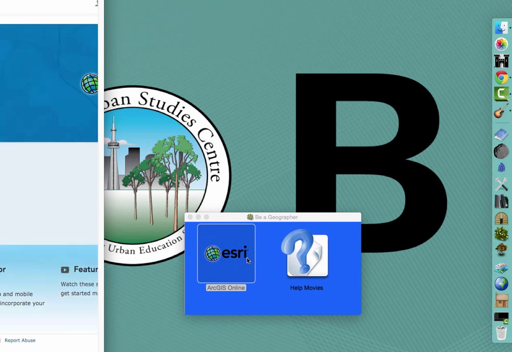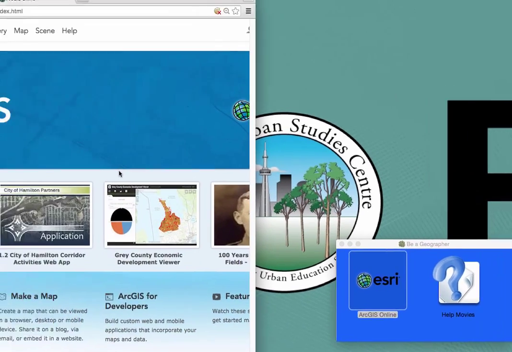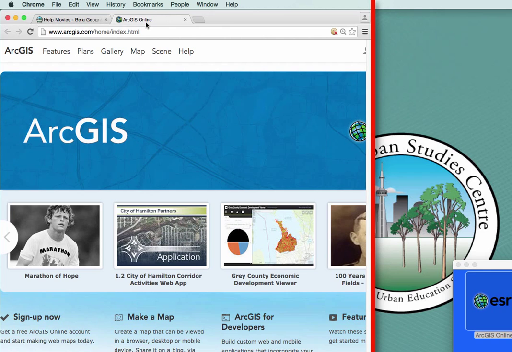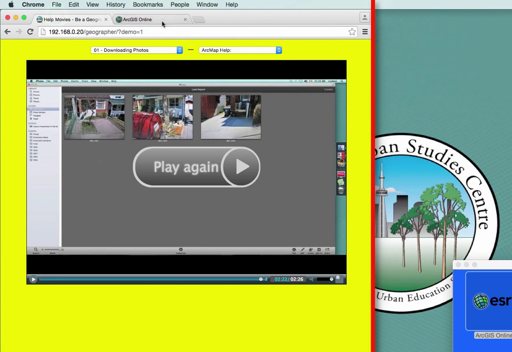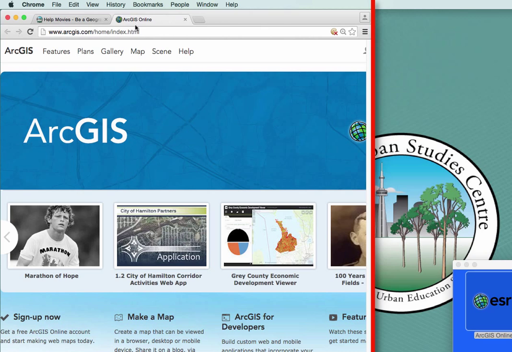There we go. It's a little bit tricky. Got to get right on the letters, or click on the world probably. What that's going to do is open up a new tab in your Help Movie window. So look on your left monitor. In fact, it'll be covering your Help Movies right now. Here's your Help Movies underneath, and here's our new tab.